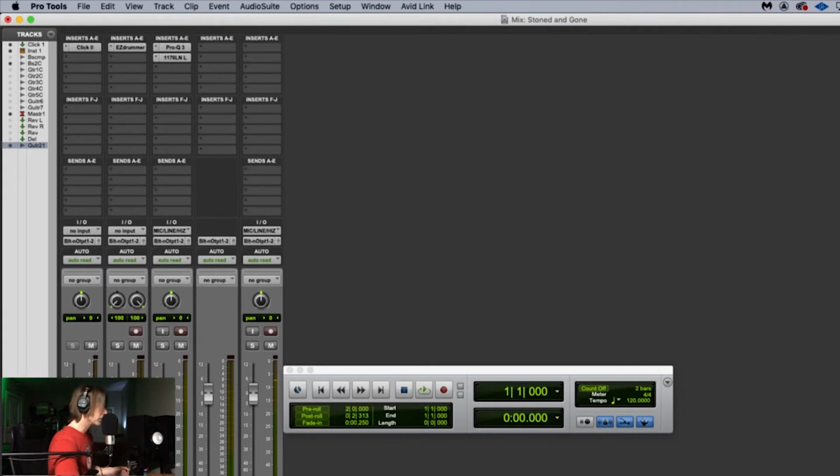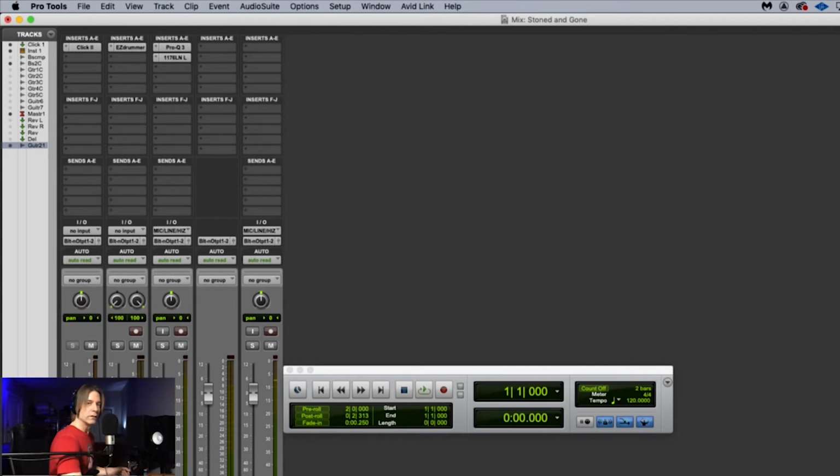Here's my master fader. In my two previous videos, I showed you how I record the bass and program the drums. I used the Ampeg SVT VR Classic plugin from Universal Audio to record the bass. I used Easy Drummer to program the drums. To see those videos, click the card above or see the link in my description. Thank you. Here's our guitar track.